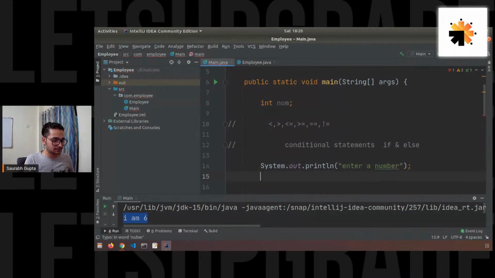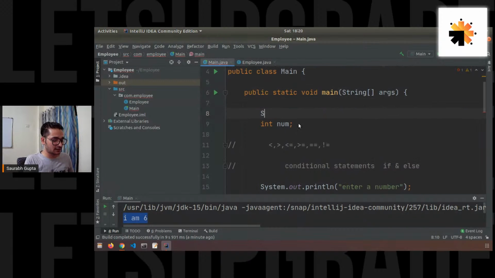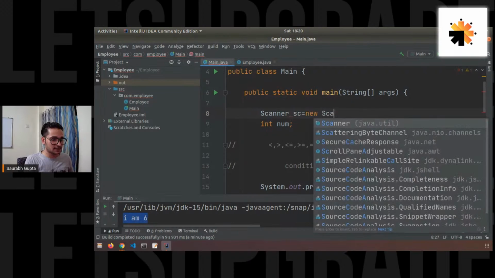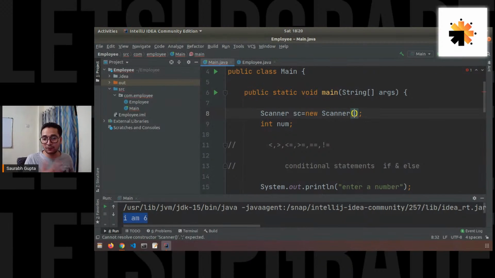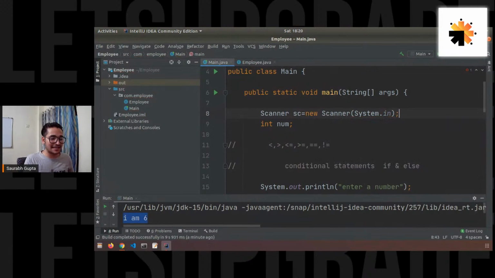Let's take num equals sc dot nextInt. Simple. Oh, we don't have the scanner class, right? So let's create an object. Scanner sc equals new Scanner. So this is the scanner class object, and we have to mention from which input stream it should take the input. So System dot in.